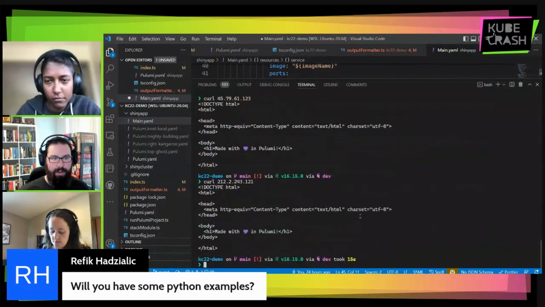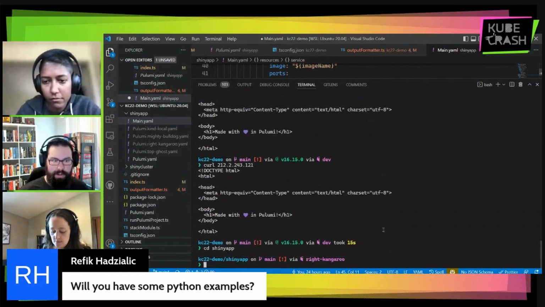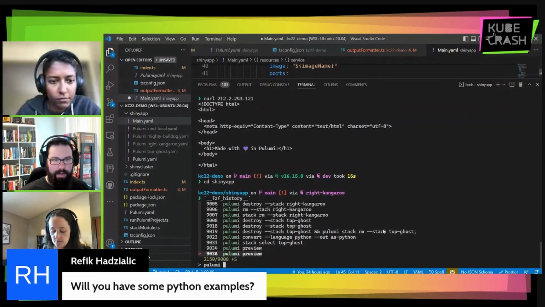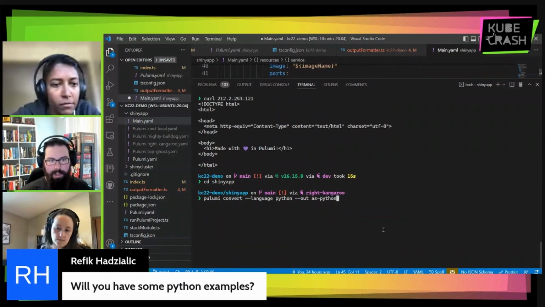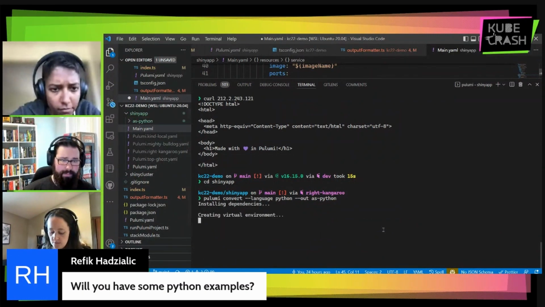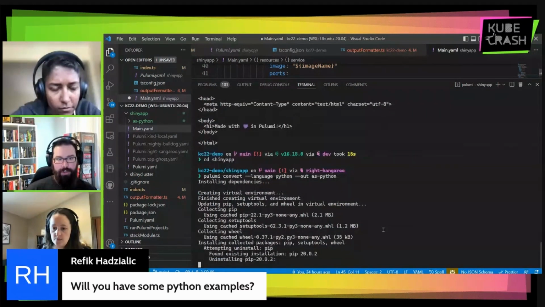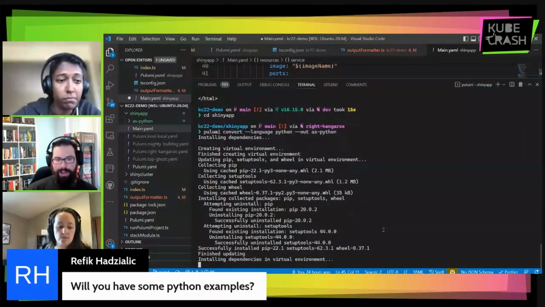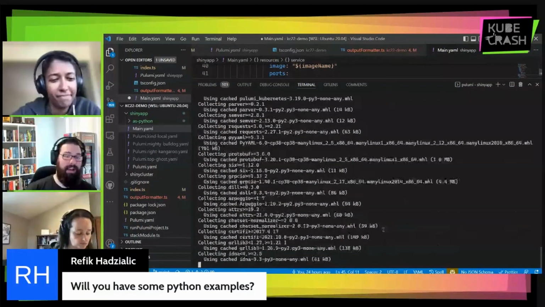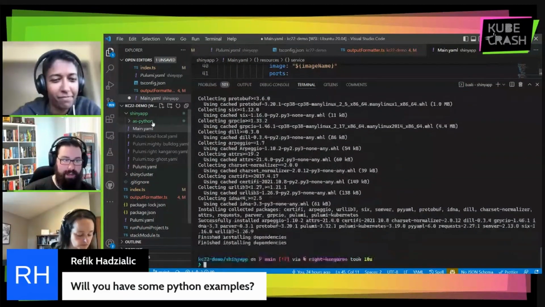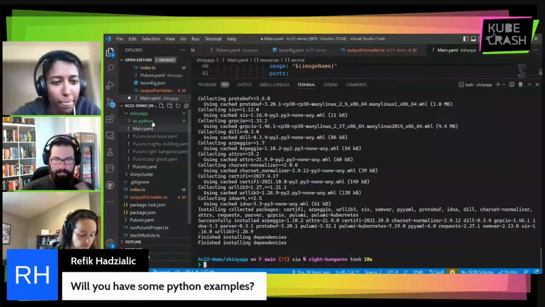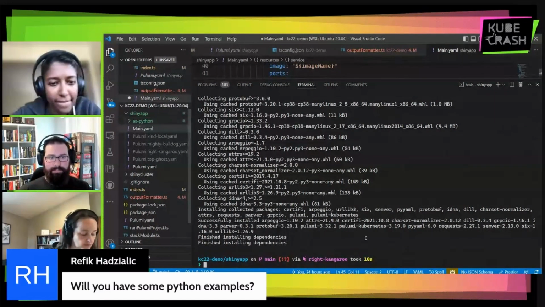So I'm just going to go into my Shiny app directory. I think I've already got in my history pulumi convert, which is this magic command that we've implemented. We can convert our YAML to Python, TypeScript, Go, Java, even our latest general purpose language. And we'll go and find out what dependencies you need. We'll install that.